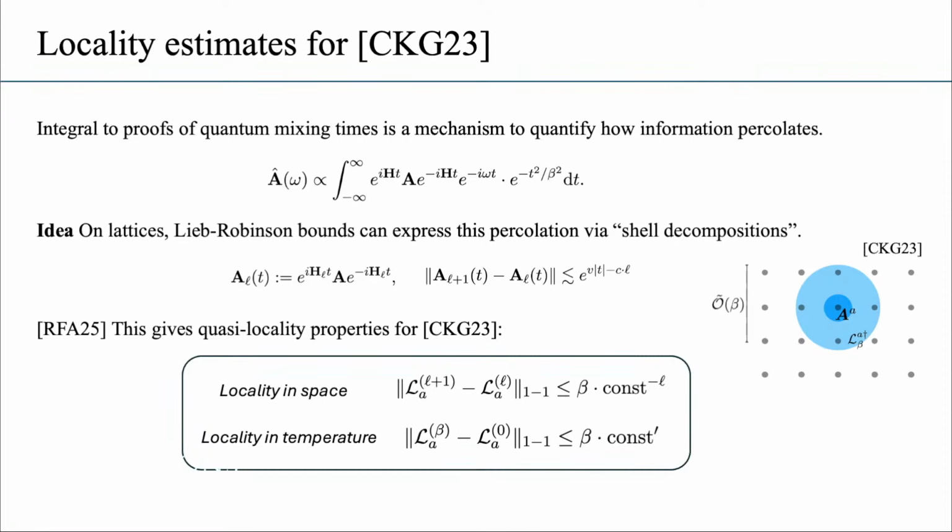Okay. The second point being locality in temperature, in that if you were to compare the dynamics at some fixed temperature beta and compare it to the depolarizing channel, that error also scales with beta. Yeah? What's H_L again? H_L are all the Hamiltonian terms at distance L from this Pauli operator A. So you have a Pauli operator A, and you consider the Hamiltonian terms just on the neighbors, or the neighbors' neighbors, and so on. Yep.